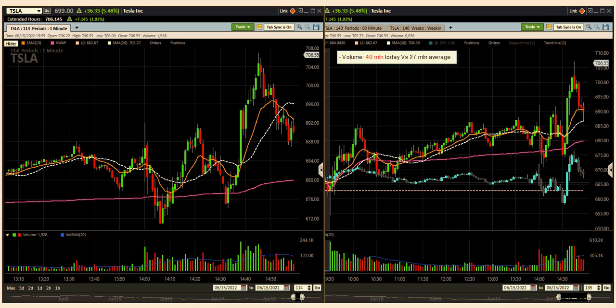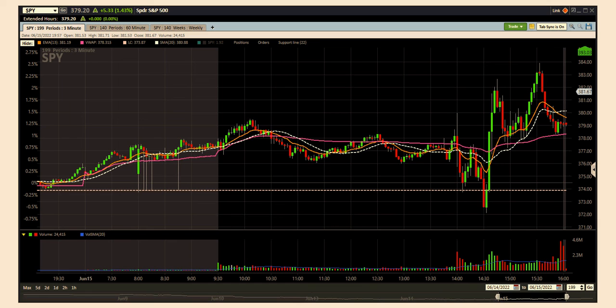So that's the thing. The thing is, it can fail also, right? So just so you know, it's nothing guaranteed. But the main thing about this is the SPY, right? Look at this. The SPY pulled all the way back down, right? It made a new high of the day, and then it pulled back all the way back down to the close of yesterday. So usually when they pull back to the close of yesterday, it tends to bounce.